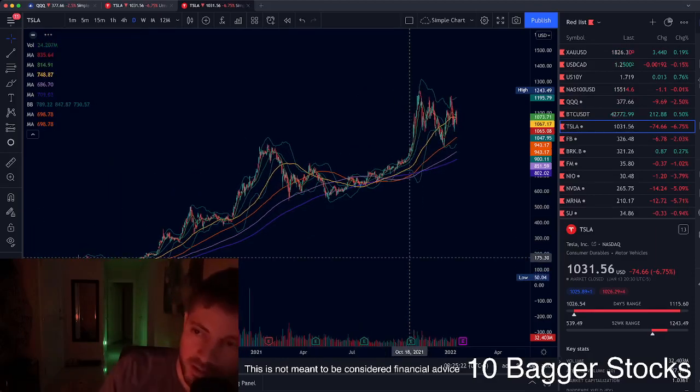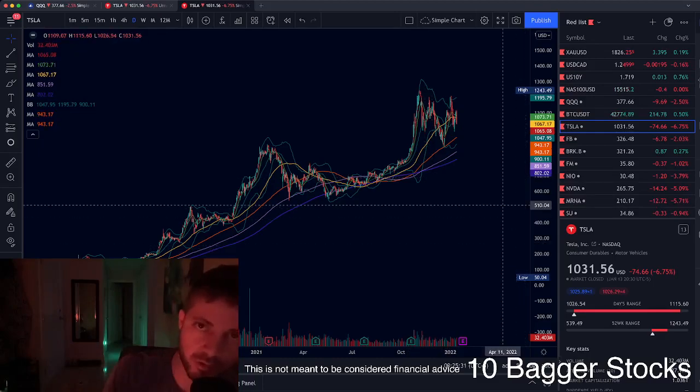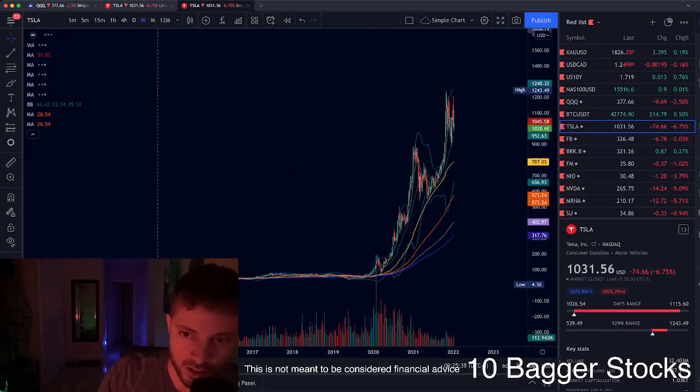And then the rising rates, and then the bearish action in QQQ. So it's not like I'm just saying Tesla is garbage and it's going to go down. No, there are several reasons and factors at play here that I think will drive the stock lower, at least in the near term.